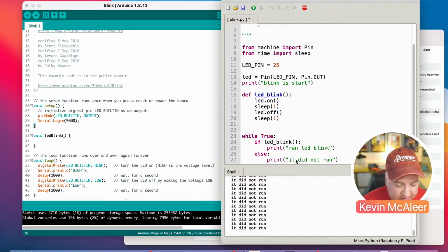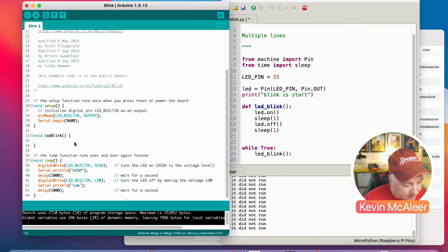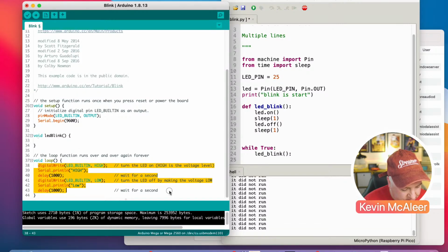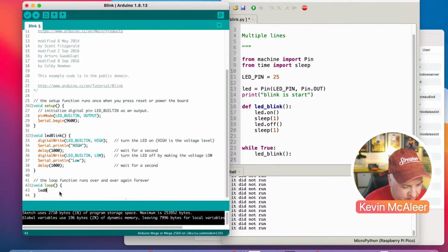So let's just get rid of that again for a second, just to clean up our code, and then let's have a look over here at how we would do the same kind of thing for our Arduino program. So I'm going to copy all that code that's there, paste that, like so, and then down here we will do, oops, I've done it in the wrong place there, haven't I? Let's do it there. And let's go down here and just type in the name, which is LED Blink, like so. So that will run fine.